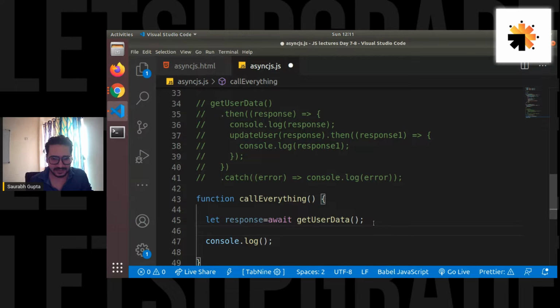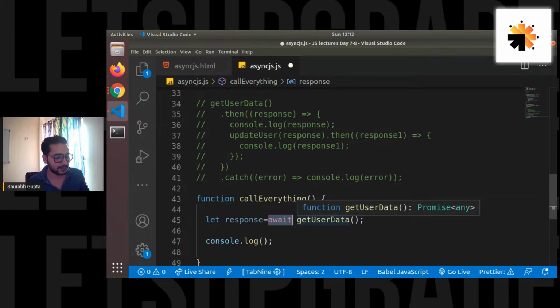Is it clear? Is it easy to understand? In previous times, we wrote then: complete it, then move ahead. Now this await is doing the same thing without writing then. Wait till you get completed, and once you complete it, then move ahead. Are we getting this await keyword? Is it easy? In this case, you don't have to write then and everything. It will just wait until it is completed, and once it is completed, it will move ahead. Are we clear with this await keyword?